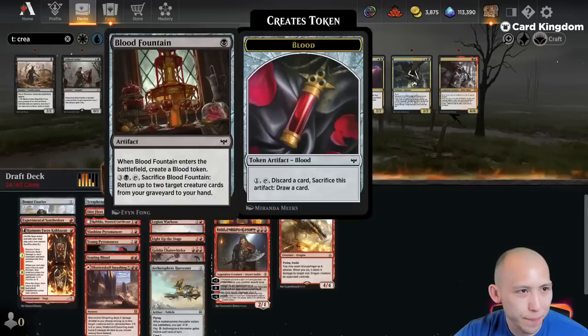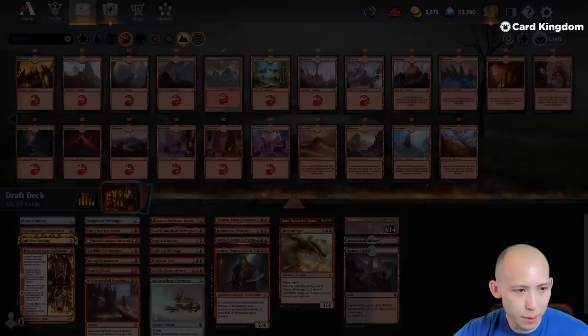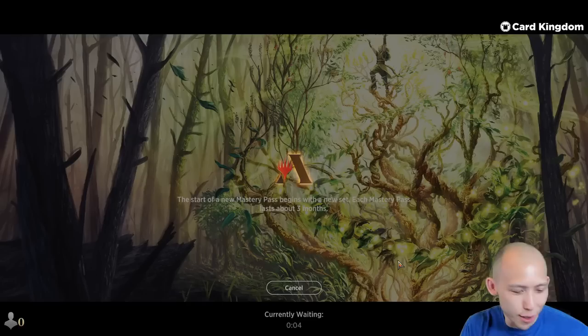Alright. So again, throw in the black sources for the Scrap Heap Scrounger graveyard activation. Otherwise, we just throw in 14 mountains. And we will call it. Let's go. Mono red for the very first of the updated arena cube. I'm a changed man. I'm a changed man.